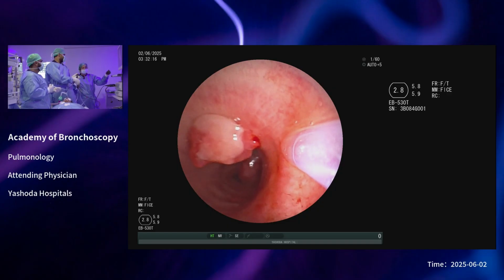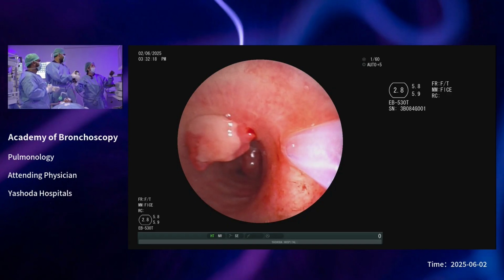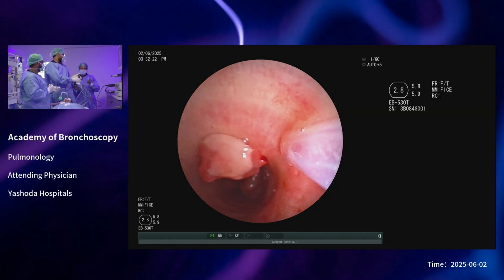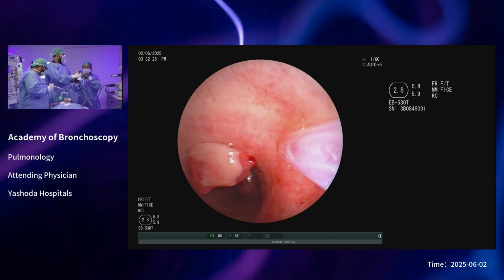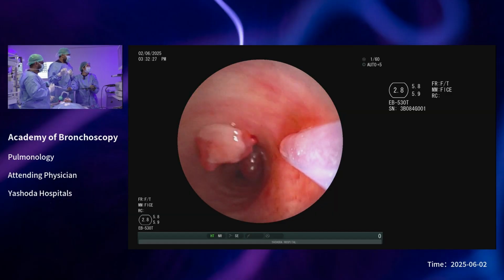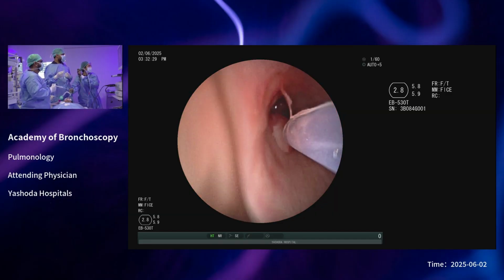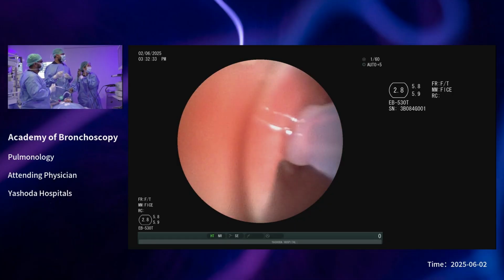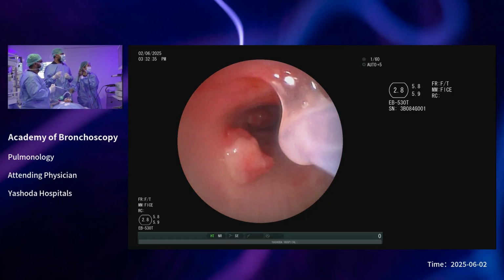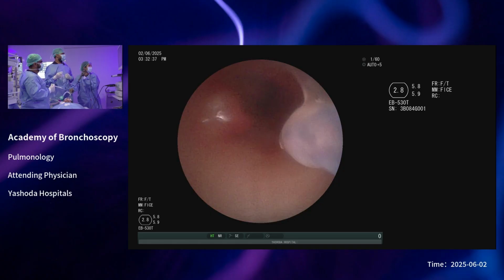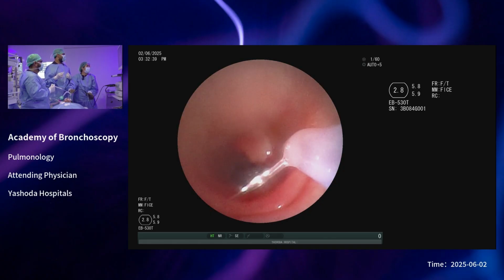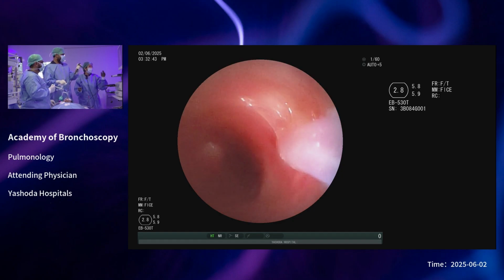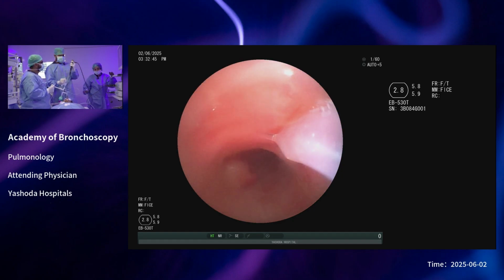Open? No, so you have to, just a minute. So you can try to open here or you can try to open this way. Also try to keep the snare in the center of the lumen and visualize and loop around.